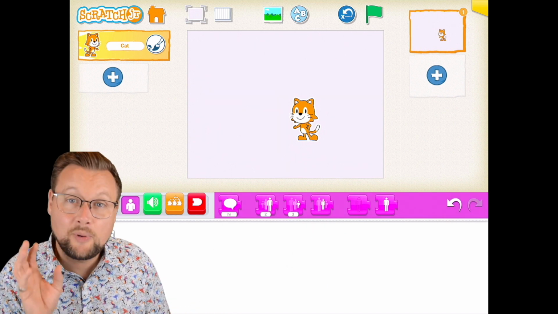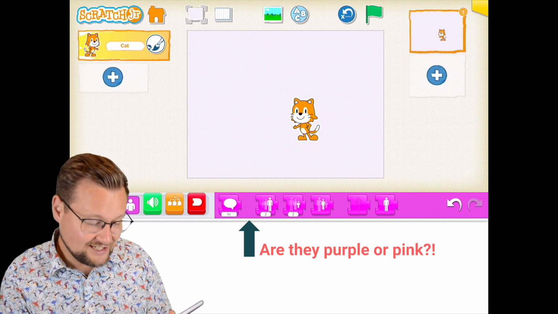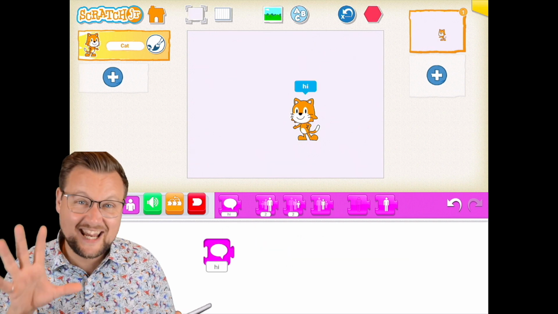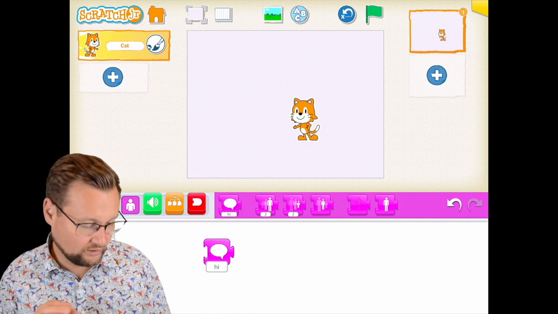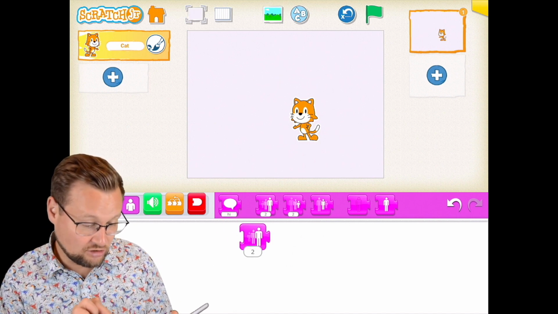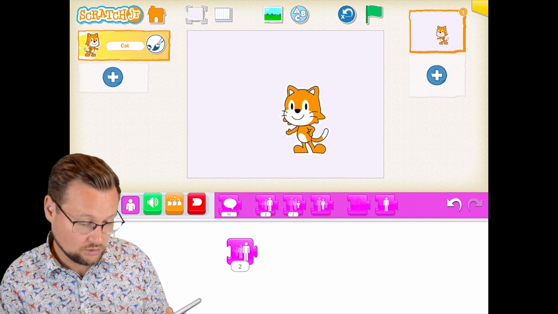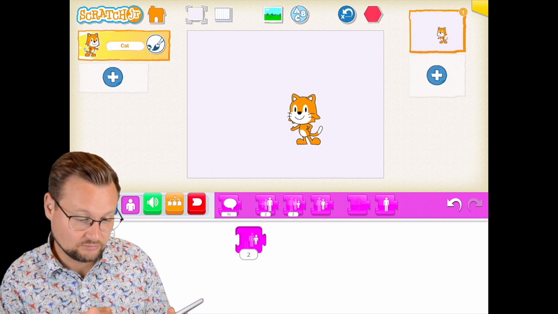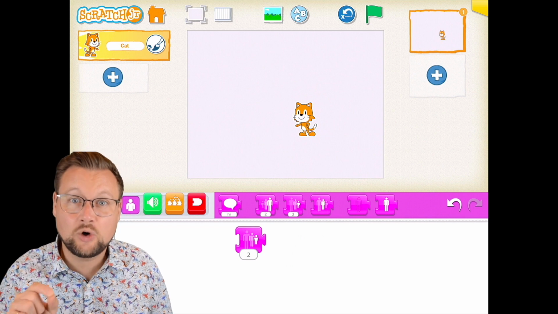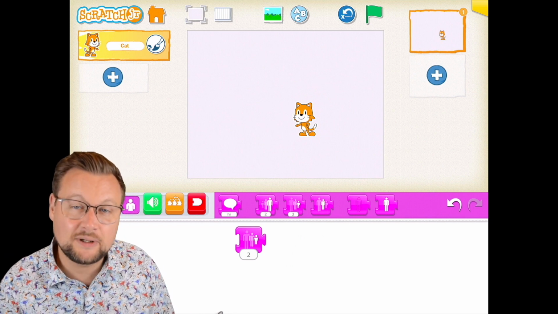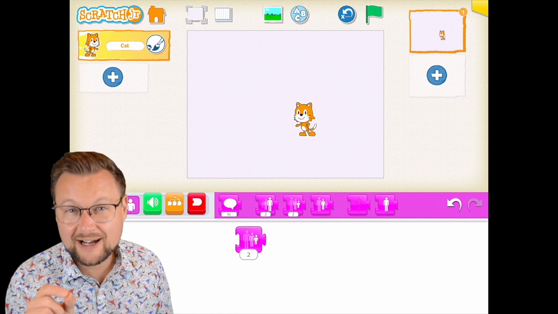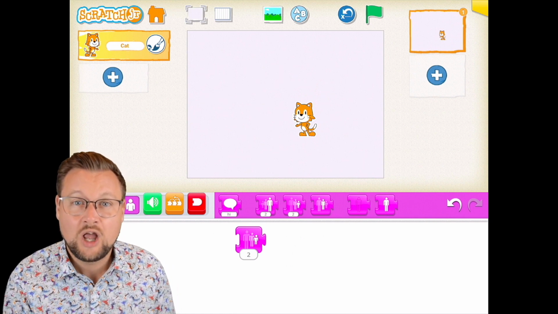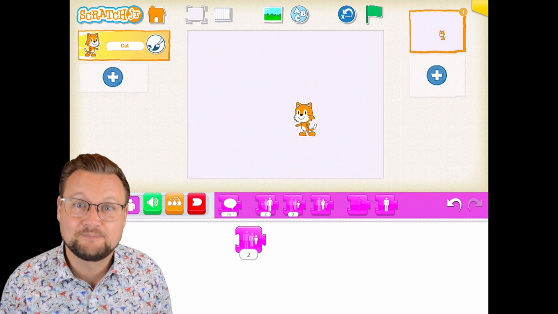There are also the purple looks commands as well. This is the command where we can actually get it to say things in a speech bubble, such as the name of the shape and the number of sides and corners it's got. We can also get it to grow in size or shrink in size. So there we go, there's a super quick revision of the kind of things we can do in ScratchJr. Think about what you're going to write in your algorithm that your shapes are going to do when the player touches them.